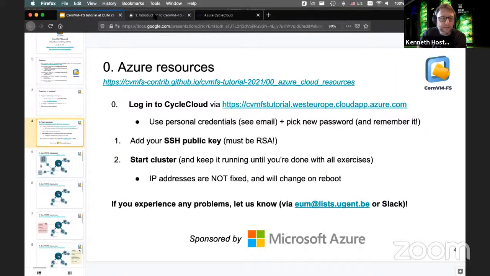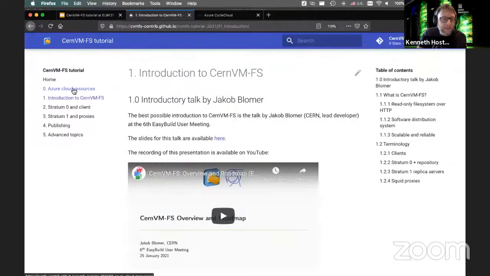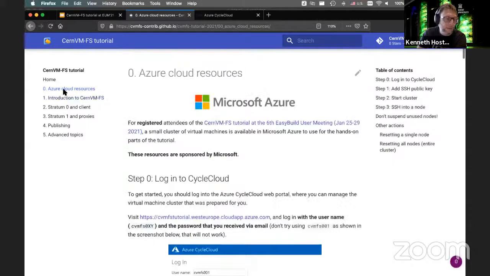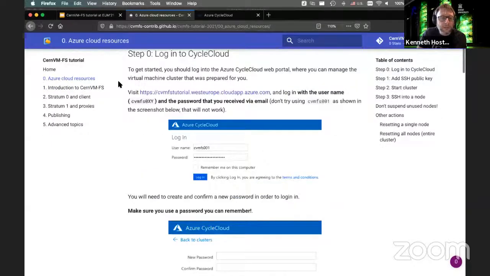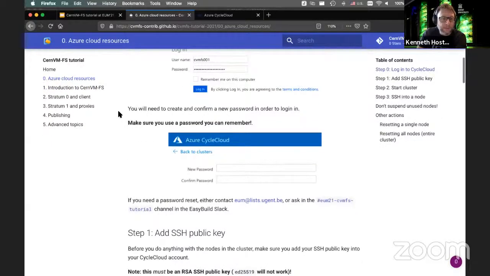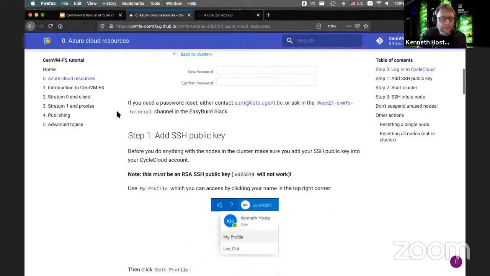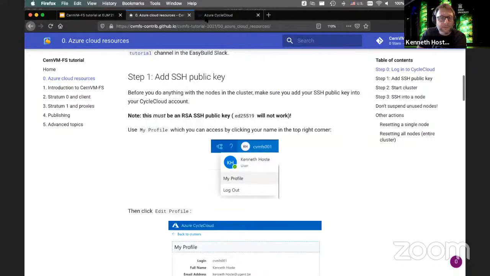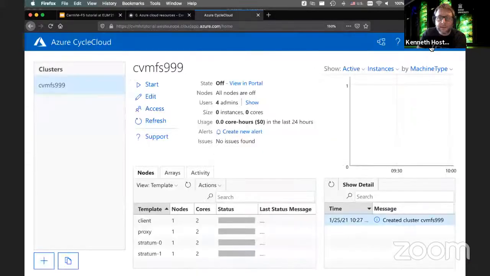Then the second thing to do, let me also show this in the tutorial itself. This is all outlined here in part 0, the Azure Cloud Resources. So logging into Cycle Cloud with your account, doing the password reset, and then the next very important step that you should do before starting the VMs is adding your SSH public key.